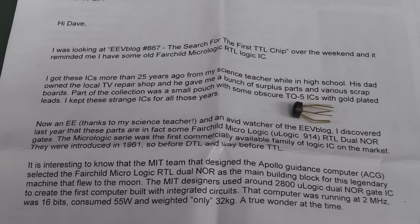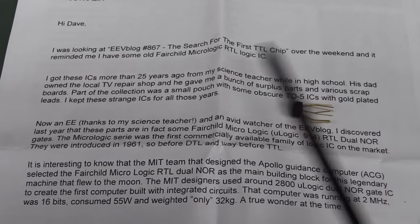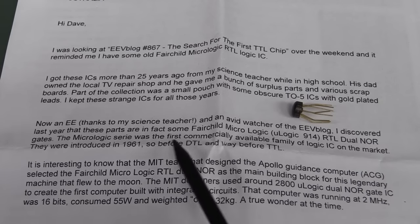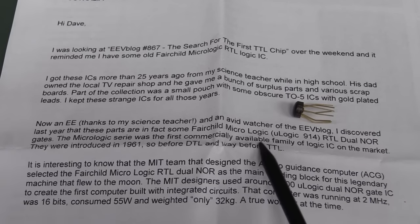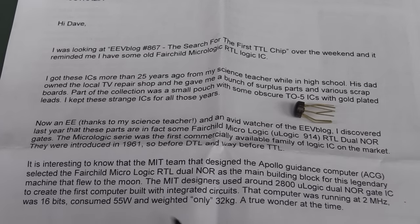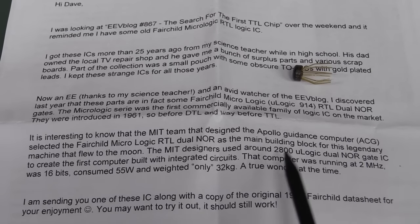Boom. Anyway, he got these from his science teacher while he was in high school, and his dad owned the local TV repair shop. Got a bunch of surplus parts. And yeah, 1961 vintage RTL, resistor transistor logic. None of this TTL rubbish or diode transistor logic, just transistors and resistors. And apparently these were used in the Apollo guidance computer.